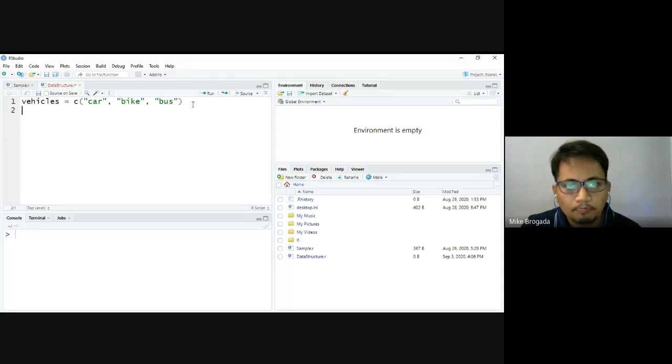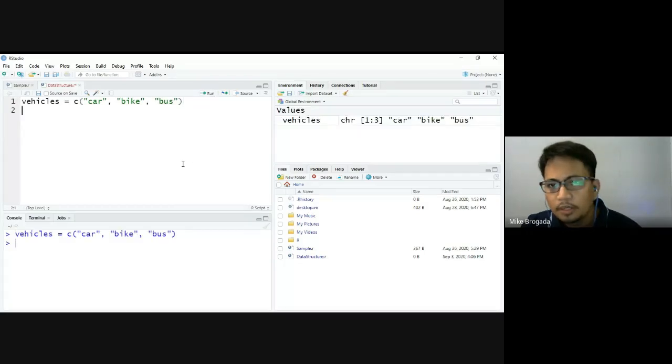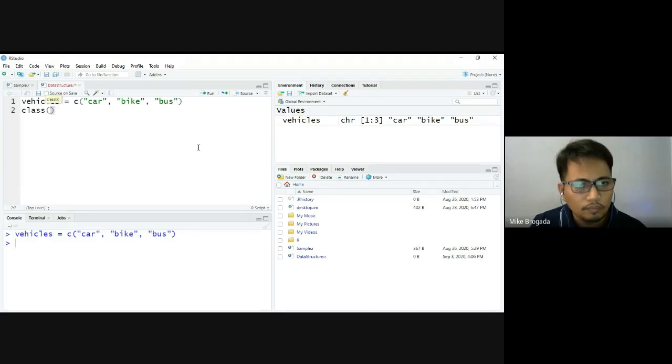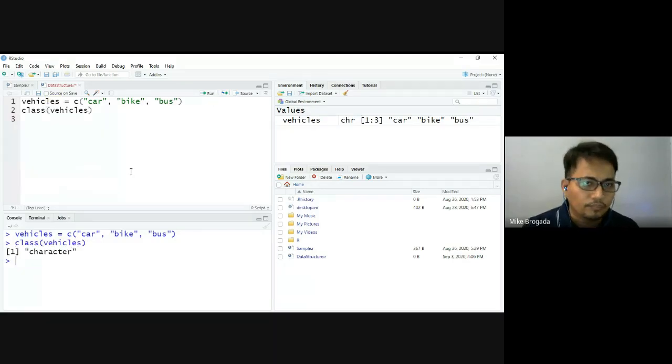So here I created a vector. Okay. So if you check the type of vehicles in terms of data type, it's character. Okay, so again, c here means coerce.